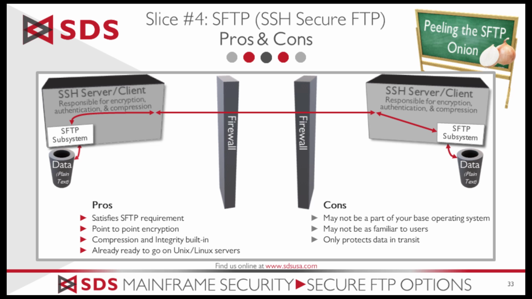One of the biggest advantages of SFTP is that it is semi-ubiquitous. I say semi-ubiquitous because it's almost always available on Unix and Linux platforms. More recently, it's also been included as part of the z/OS base, and Windows 10 provides a client. You may have to install something on your platform to add the support. There are other free solutions in addition to the included support. There are also for-a-fee solutions. The free solutions will get you part of the way there, but there are usually some significant limitations involved.